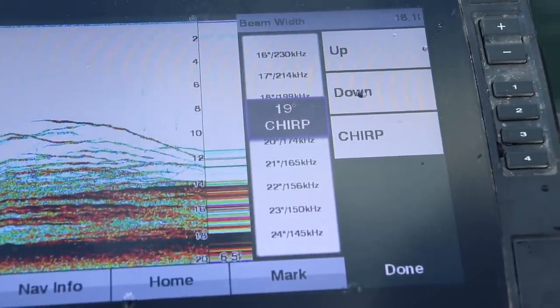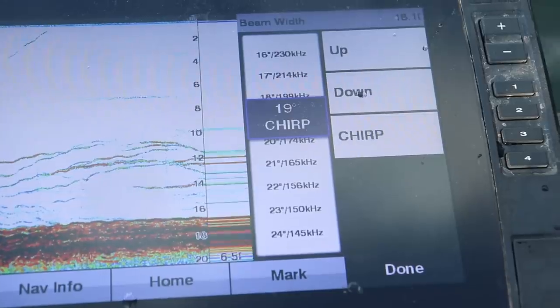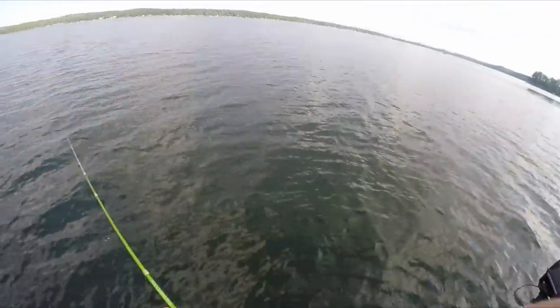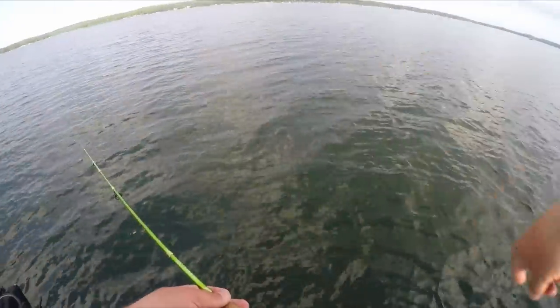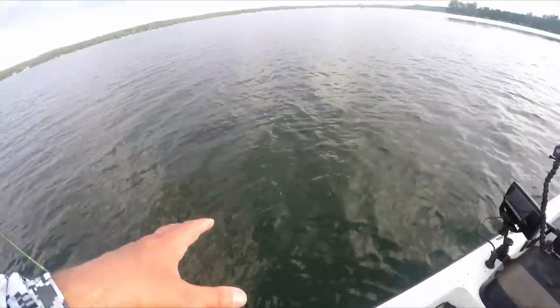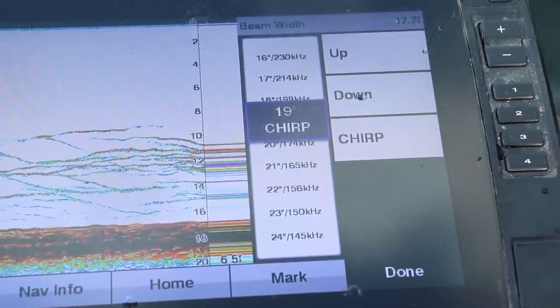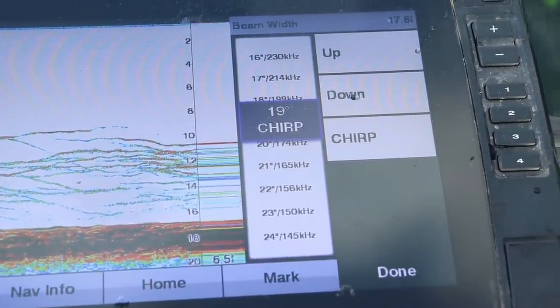Should give you about a little over a third of the width. So right now we're at 18 feet. This cone in diameter, left and right, and this way, is about 6 feet wide. So keep that in mind when you're dropping your jig down. And that 6 feet is at the lake bottom.